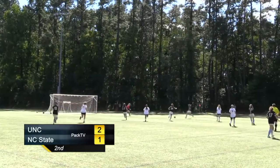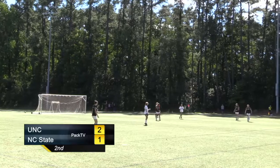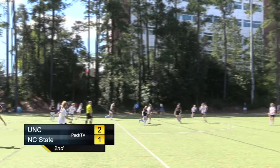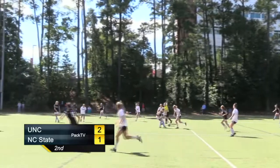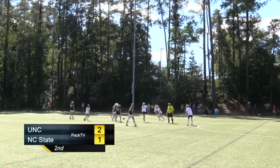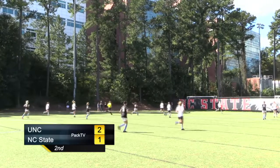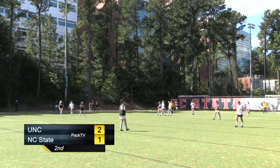State deflects it, trying to get to it, deflected into the box. Nobody there for the Wolfpack. And Walton picks it up after Callie Creech was coming in hot. Sends it deep, midfield. Battle for the ball. State comes out of there with it. And there it goes. I think after that long penalty kick, maybe we see what the Tar Heels were going for. Maybe they were going for getting a bounce like that and getting it in on net. But it was a great save by Walton. That's probably the play of the day so far in my mind. Pressure here from the Heels, and State's able to earn a goal kick.